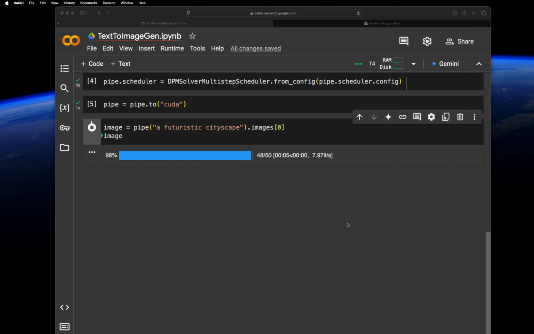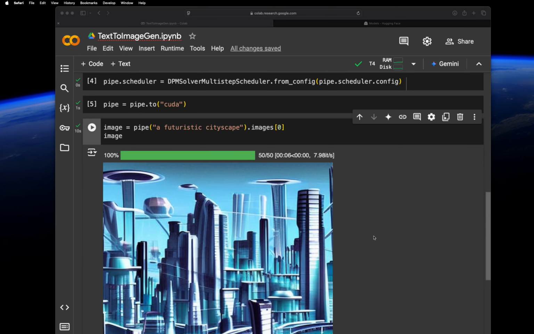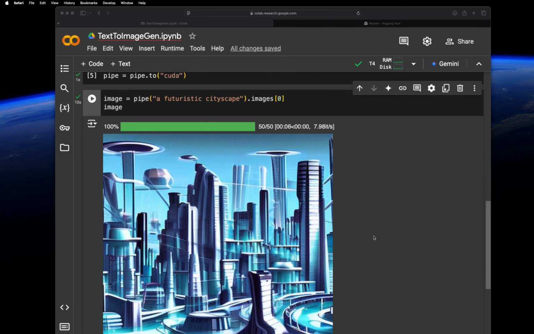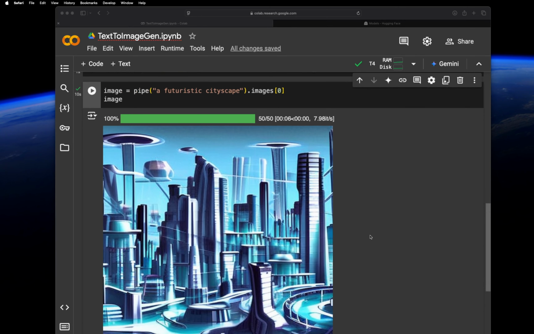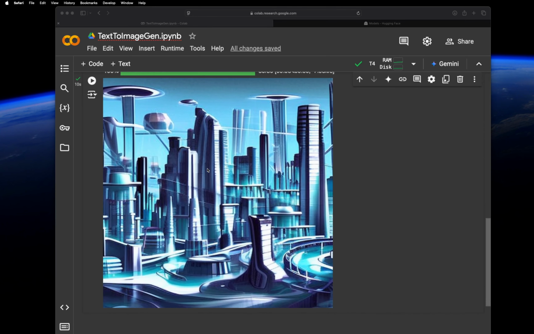Image.show probably was. Okay, there we go. As you can see, our image is generated, and this image is generated entirely from scratch. We have defined our prompt, and this image is generated by GenAI for us.